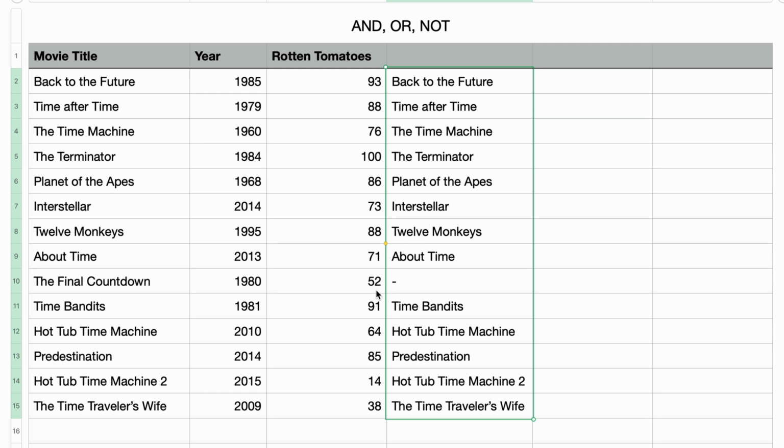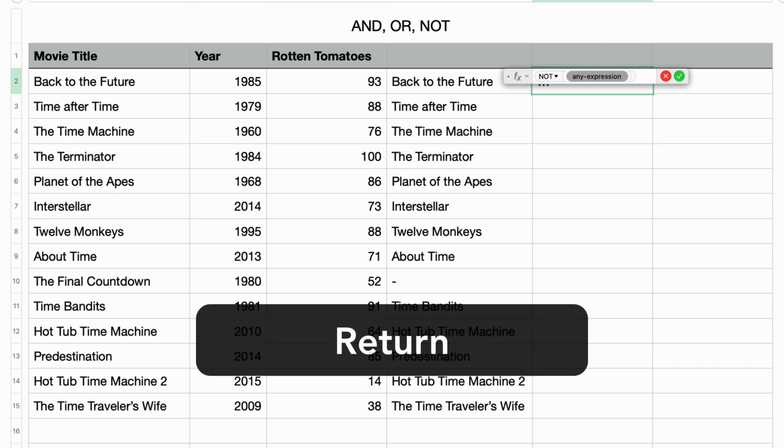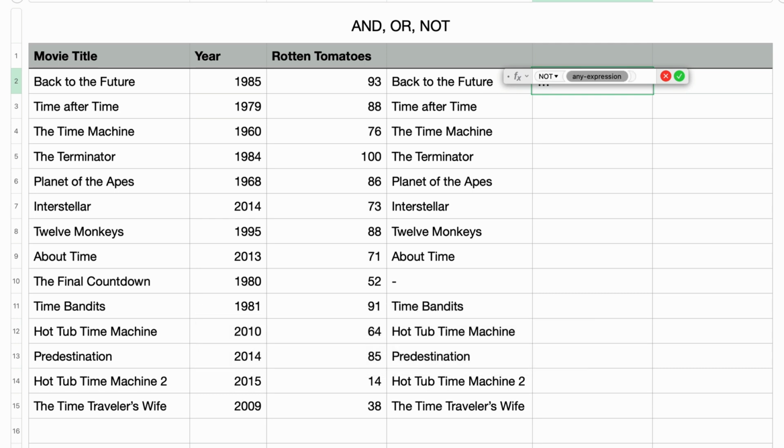Okay, so that should cover AND and OR. These can get pretty complicated, as you can also have embedded AND functions within OR functions, and the other way around. Next, let's go over the NOT function. I'll just add a new formula and type in NOT and press return. This takes a single parameter that's either true or false, and by the way, the term Boolean also represents true or false. The AND function and the OR function all must take Boolean values, meaning that whatever is inside each parameter, it has to return true or false. It has to be Boolean. I'll just type in the word true and press return.